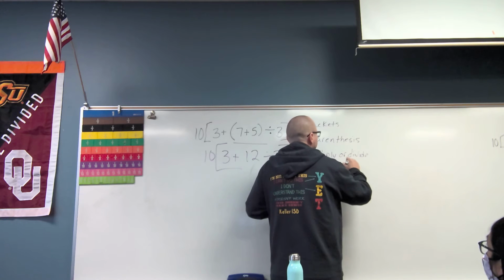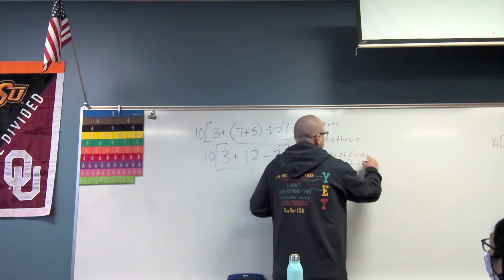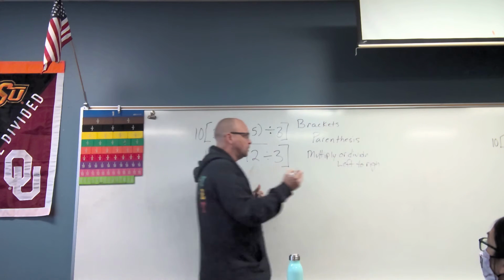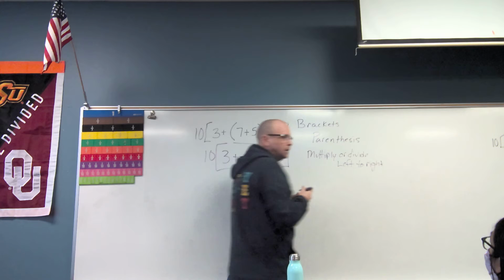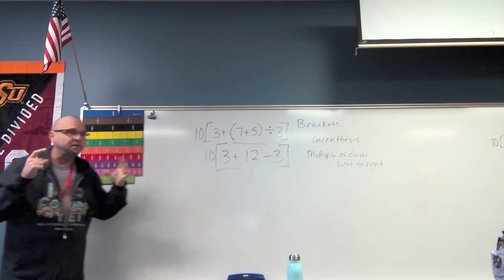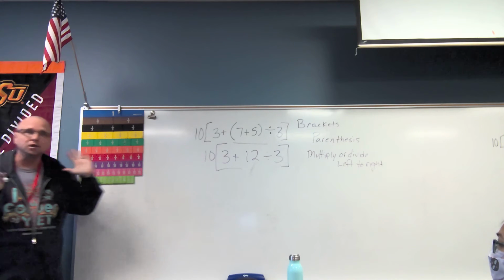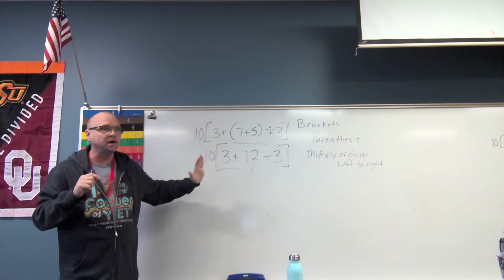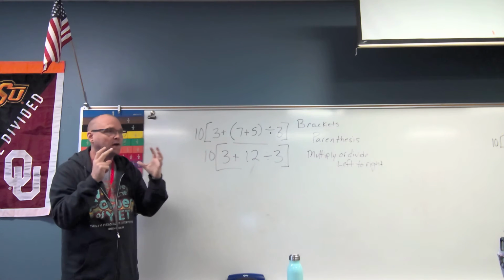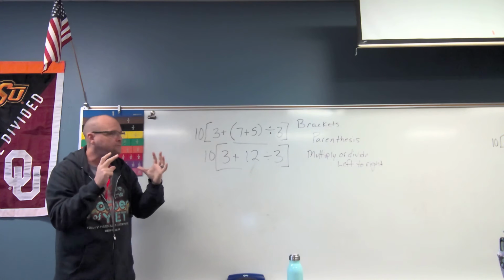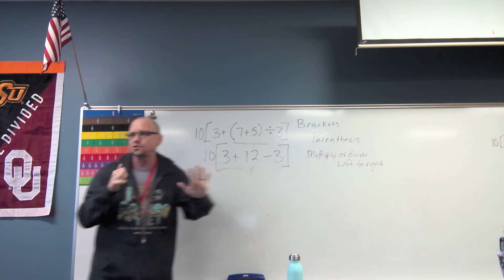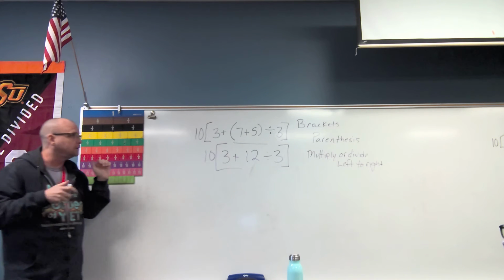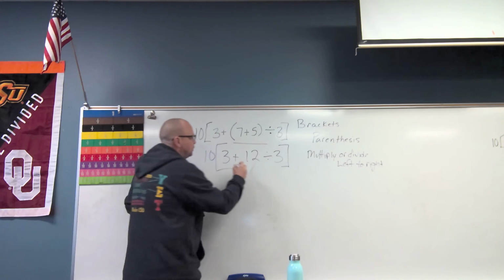This is important. It doesn't mean multiply is always first. In the step for multiplying and dividing, you work them from left to right. So I could have a division and then a multiplication from left to right, but that's the one step. From left to right, we do any multiplication or division. So we still have a division here, so that's where we'd go next.